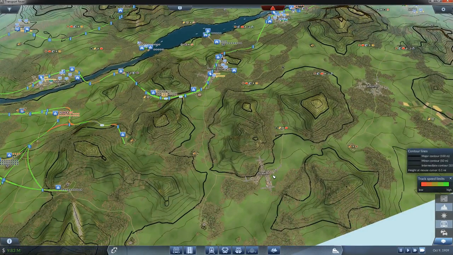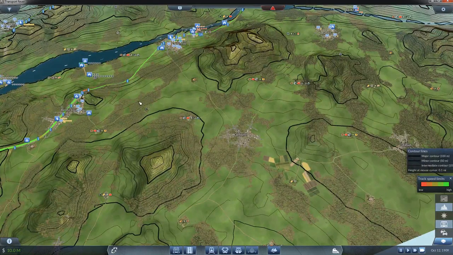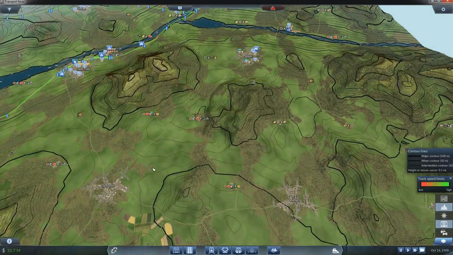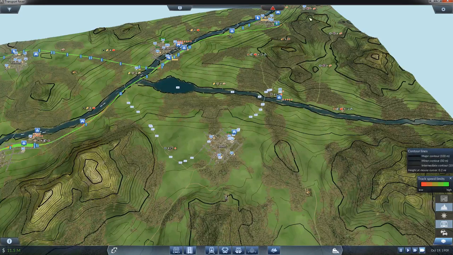Obviously, we'd probably come from here for Elizabeth to Clarksville. And do we just go back there? And we've got some truck routes going here.